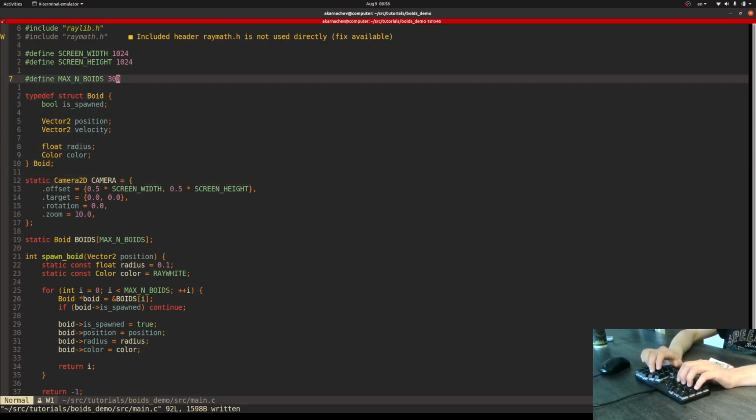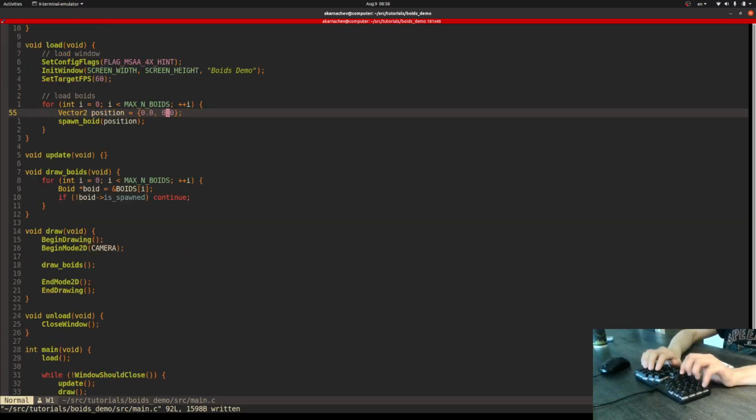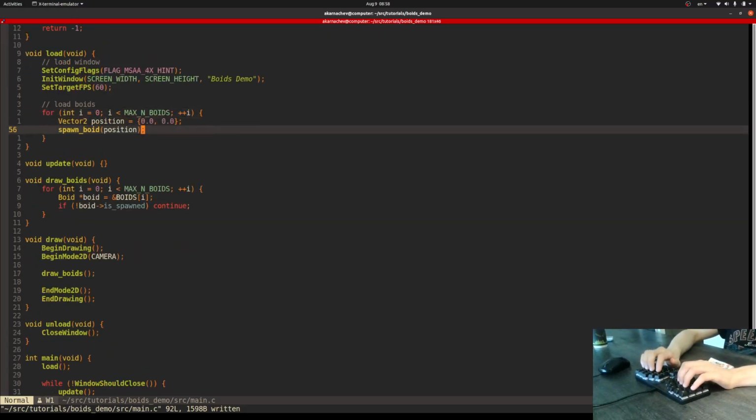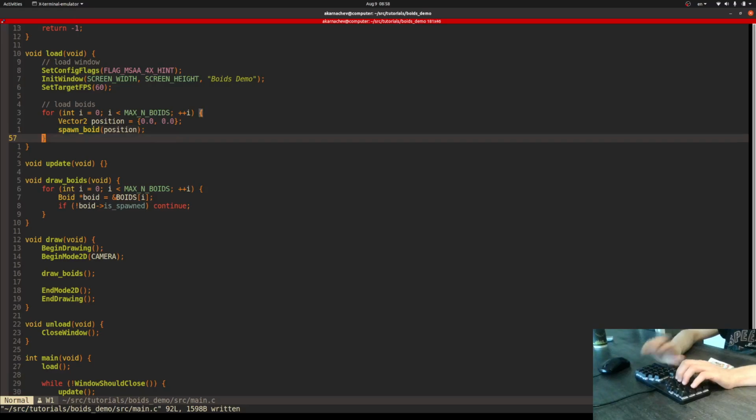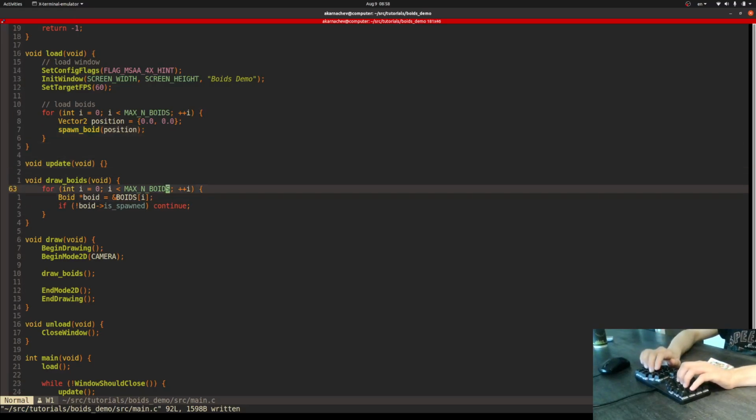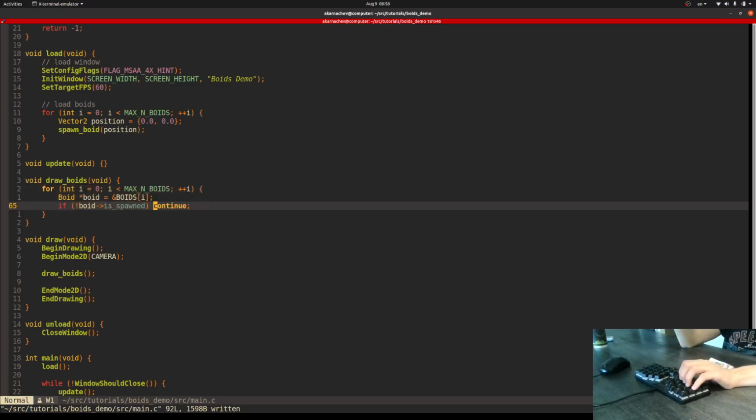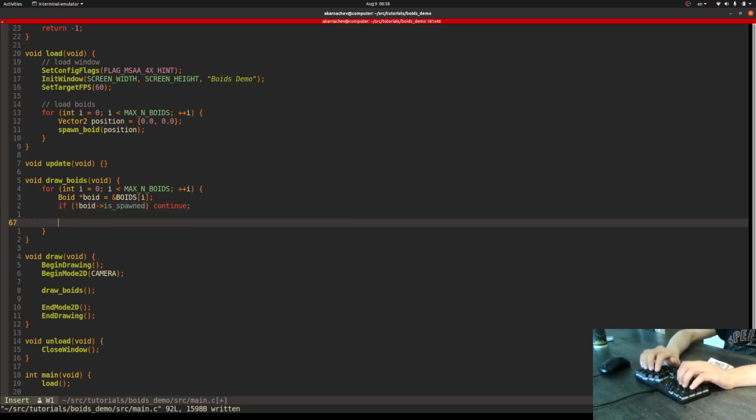We have only 300 Boids. You can use linear iteration everywhere. It's okay, it's all right. So we just iterate over all Boids. We take Boid, we check if it's not spawned, we continue, and if it's spawned, we can draw it.